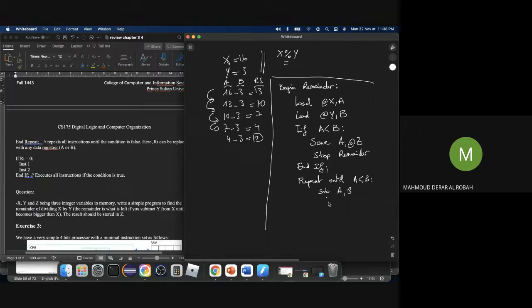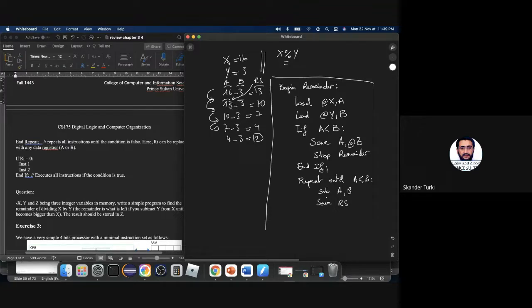Then we save RS into Z. So here we have to save RS where? Address Z. Why should we save it into Z? I think at A. So here A minus B gives RS. Now we just need to put RS again into A so that we can use it again.